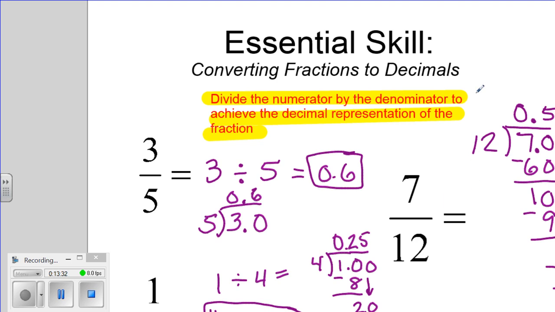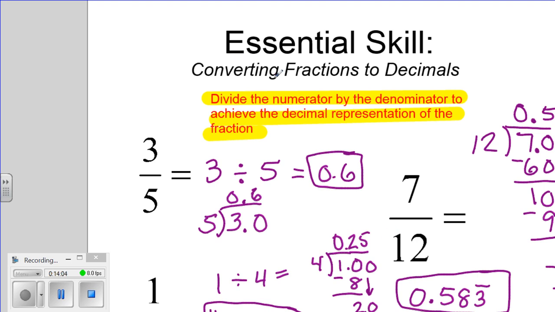I'm going to keep coming up with the same exact process. So this is a repeating decimal. If I was a crazy person, I could keep finding more digits of 3 on into infinity. But I'm just going to leave this at 0.583, and I'm going to put the repeating symbol on that 3 to make sure the viewer knows that that 3 repeats infinitely. 7/12 is a rational number. It's a fraction, but it's 0.583. So there you go, turning fractions into decimals.